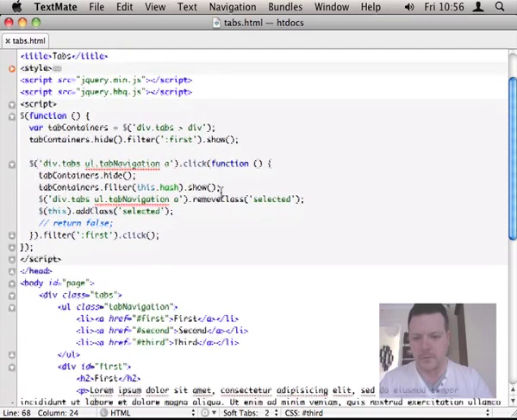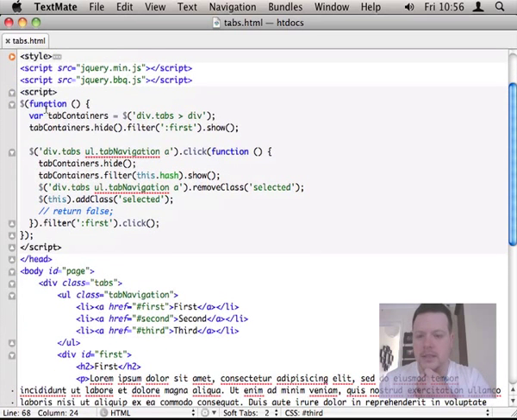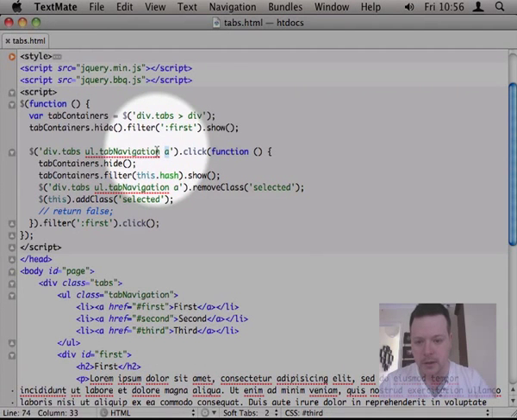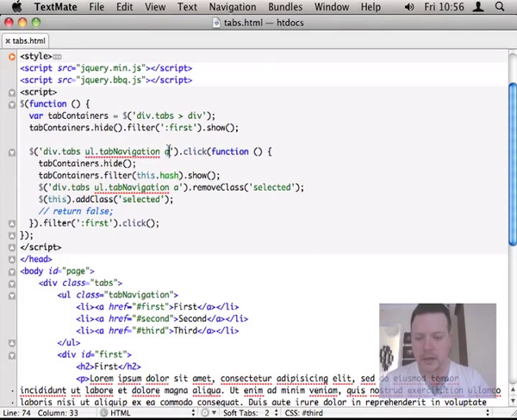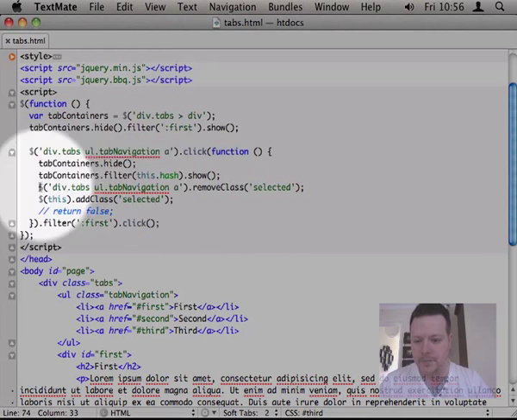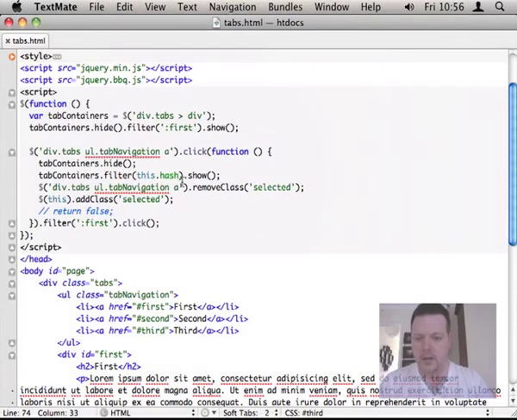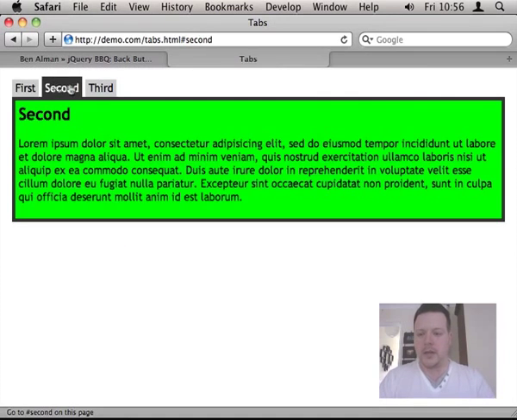Okay. Now, the way that this tabbing system works is that when you click on a link here, I've also got this new plugin, this thing. When you click on a link, it executes this code in this section. Okay, so that's the trick. So when I click on a link, it shows me the appropriate tab.